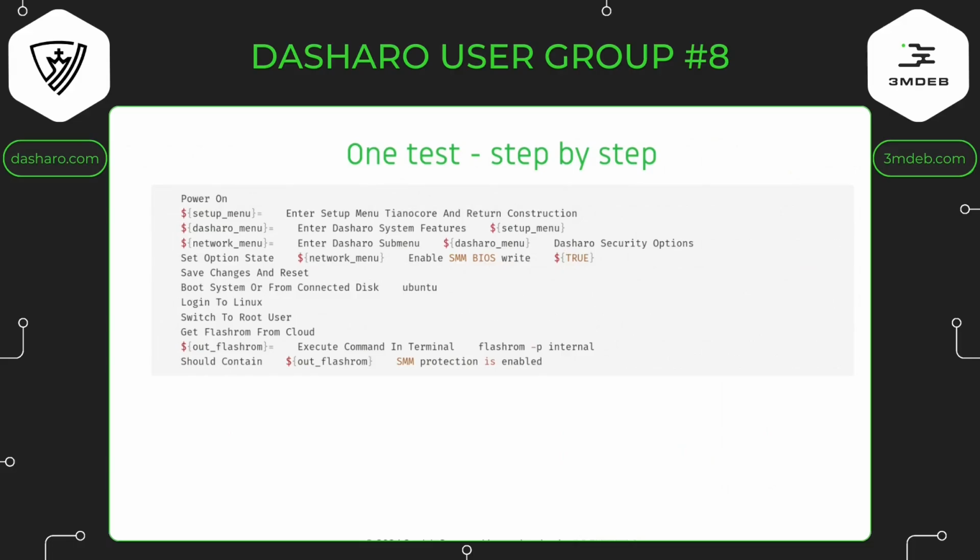In terms of code, that's roughly how an example test case can look. We start typically with some power on action, which is hardware specific, defined in platform configs, and then we have certain keywords for entering certain menus and selecting options. So we enter the menus shown on the previous slides, then we set the option to true or false, so set or clear this option, boot into the operating system, and then execute some commands in the OS, and based on that we can judge whether a certain feature works according to how we think it should work.